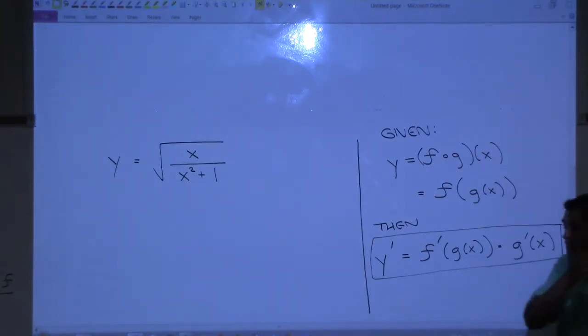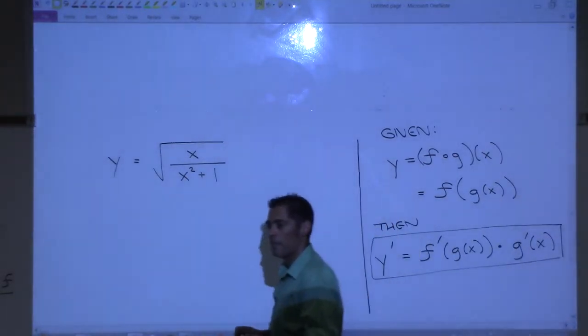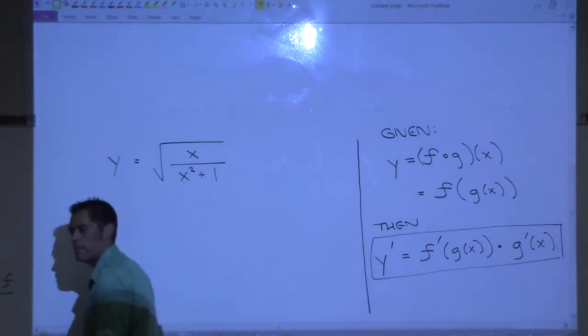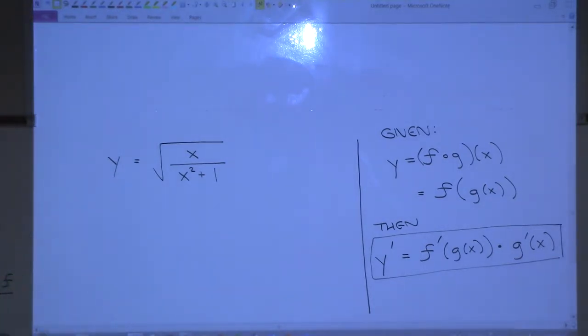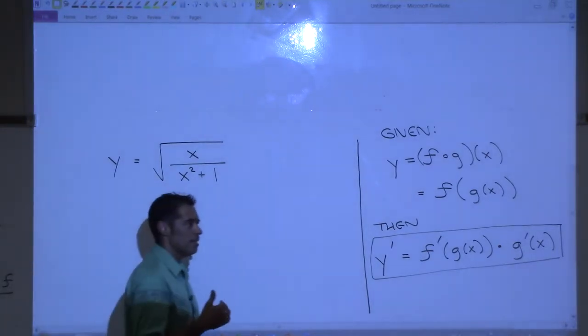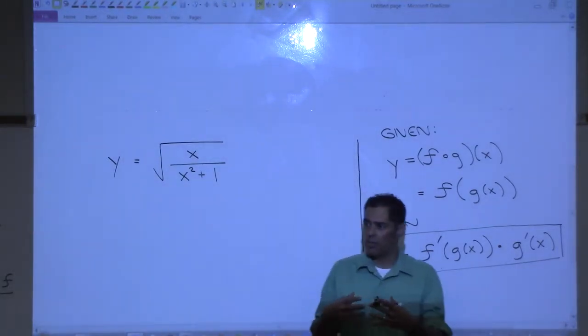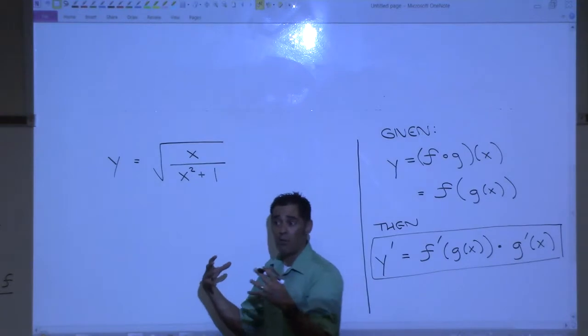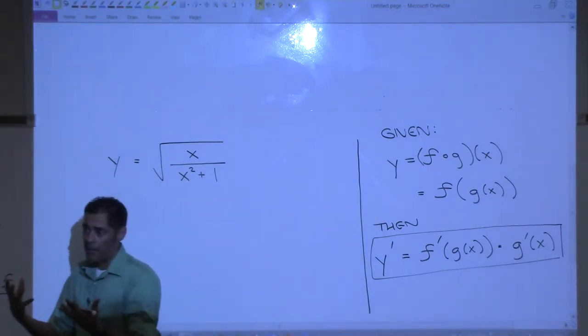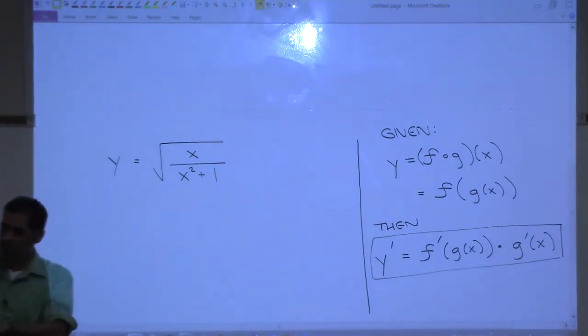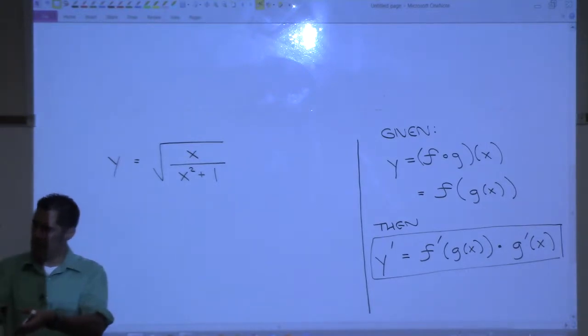So the way to remember how to split your f of x is to remember that f of x is something that you're always doing last, and g of x is what you're doing first. Yeah, so we want to be comfortable with the idea that when we look at the composition of functions, we always want to try and identify an outer function, and that'll be our f, and then the inner function would be our g. Is that what you're asking me?